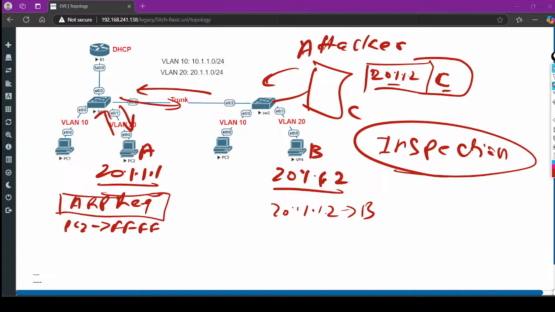Right? So when you enable ARP inspection, the switch is going to compare it with its binding table. That's why to enable ARP inspection, IP DHCP snooping must be enabled, right? Whenever the switch receives an ARP reply message, it will compare the destination IP address and destination MAC address. And in the binding table, guys, we have an entry that 20.1.1.1 MAC address is B, not C. So when the switch receives an ARP reply message from the attacker, it is going to discard it.